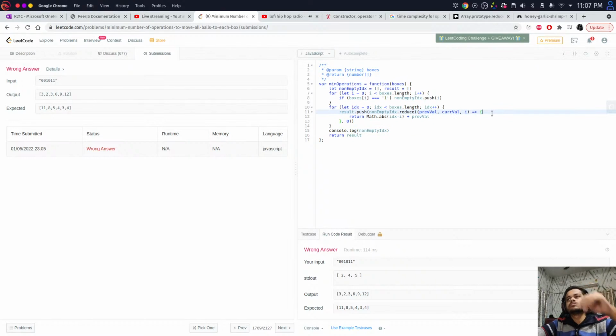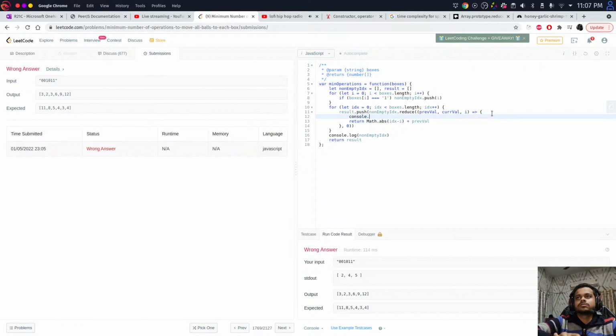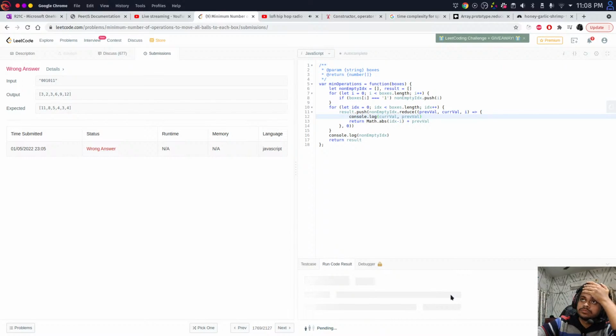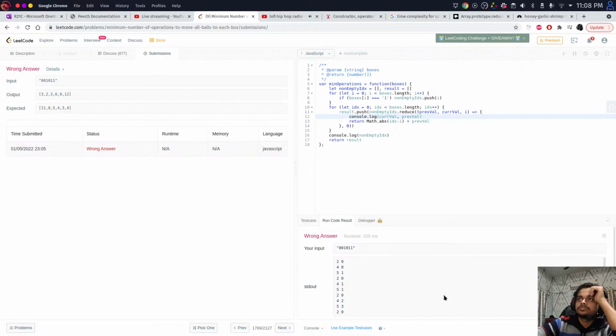Current okay, let's, okay, so in here first is 2 0, sure, 2 0, then 4 0.